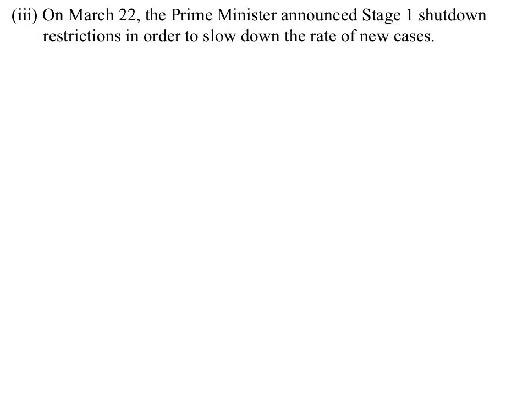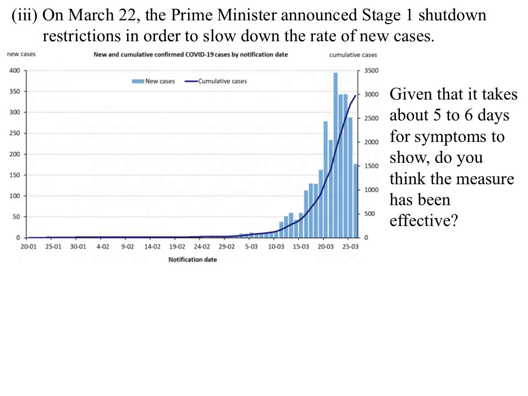All right, let's go back a few years then. On March the 22nd, the Prime Minister announced stage 1 shutdowns. I think that was the first one. What year was that? 2020? 2020, wasn't it? So what I did is I pulled out those, remember all those graphs they were putting up every day? So at the time I pulled out that graph and went, oh, well, let's have a look at it. Now they were saying at the time, may well have been true, that it takes about 5 to 6 days for symptoms to show.